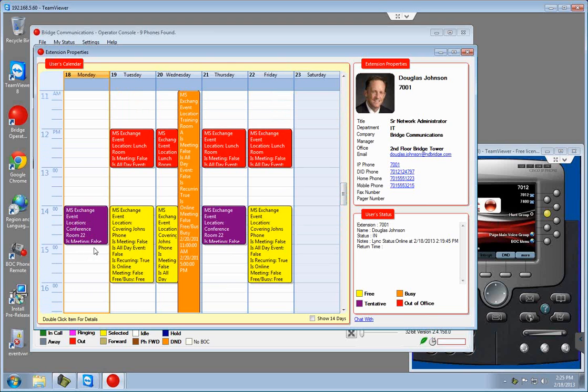So maybe the caller wants to know, okay, he's out. Do you know when he'll be back? It'll show a blind view here. Well, by blind, I mean it'll show a location, if he specified one, and it'll show the free, tentative, busy, or out of the office status. What it won't show is the meeting subject, meeting body, meeting attendees, things of that nature. That's off by default. If you want to enable some of that, you can, but by default it comes turned off. So it's more of a blind view, just more of an in and out, and when he'll return status information.